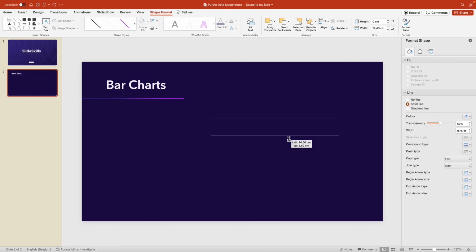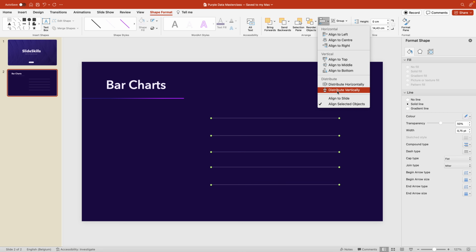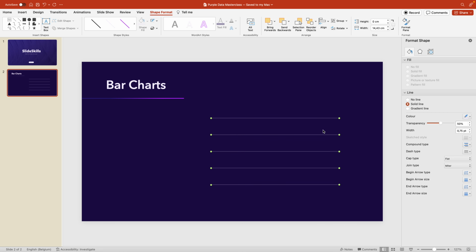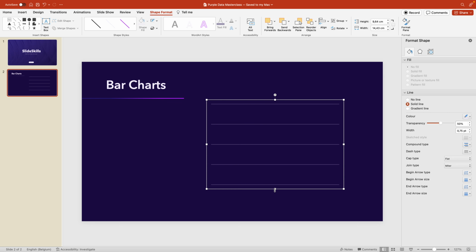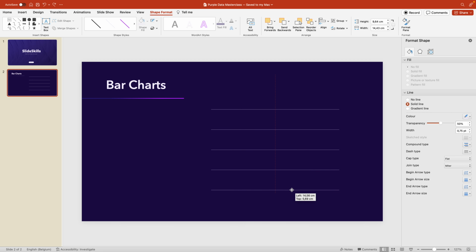Hold Control and Shift to create some copies. 2, 3, 4, and 5. Select them all while holding Shift. Align, Distribute Vertically, and this way they are evenly spaced on your slide. You can group them together using Ctrl G and then increase or decrease if you want. But I think it looked quite good like this. So I'm going to keep this and then position them on the slide.